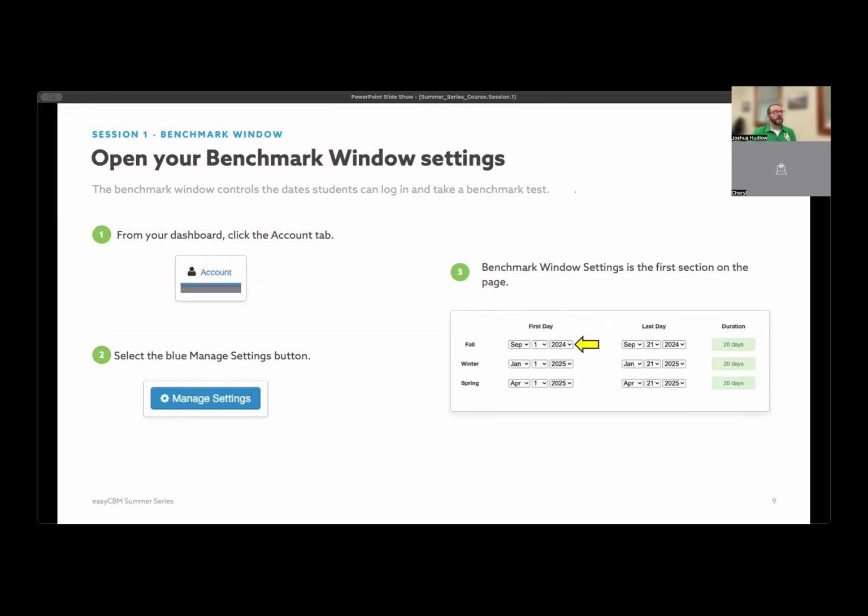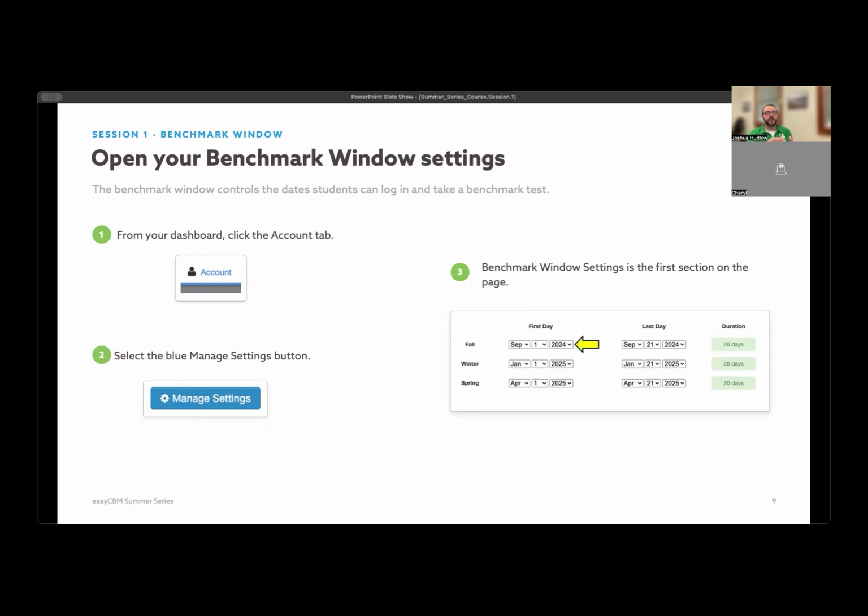Cool. So the first thing we're going to do is talk about the benchmark window settings. Basically, the first thing that you really need to have set to start initiating benchmarks is your window ranges set. We do have a default recommendation for these, as you can see. The design team recommends 20-day windows. Some schools, or specialists, do benchmark throughout the year. So as we get deeper into this, we'll talk about the importance of setting these ranges and what dates to set them at.